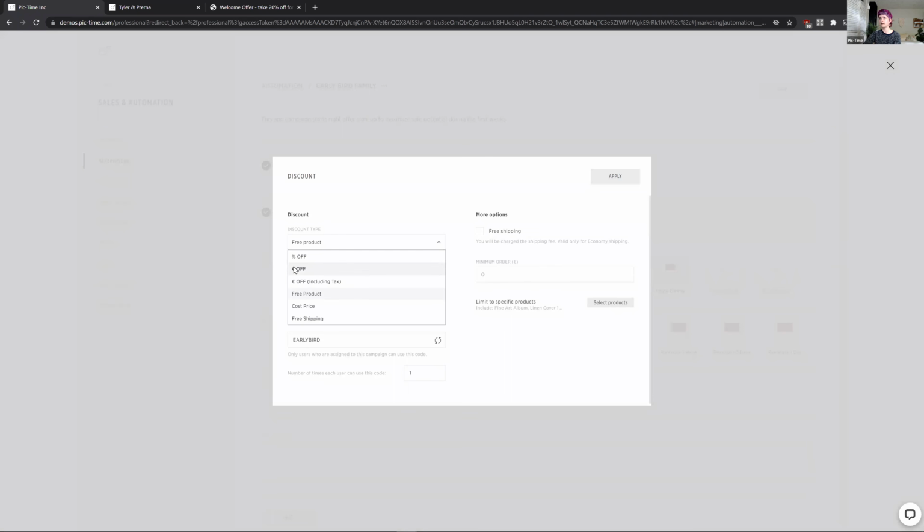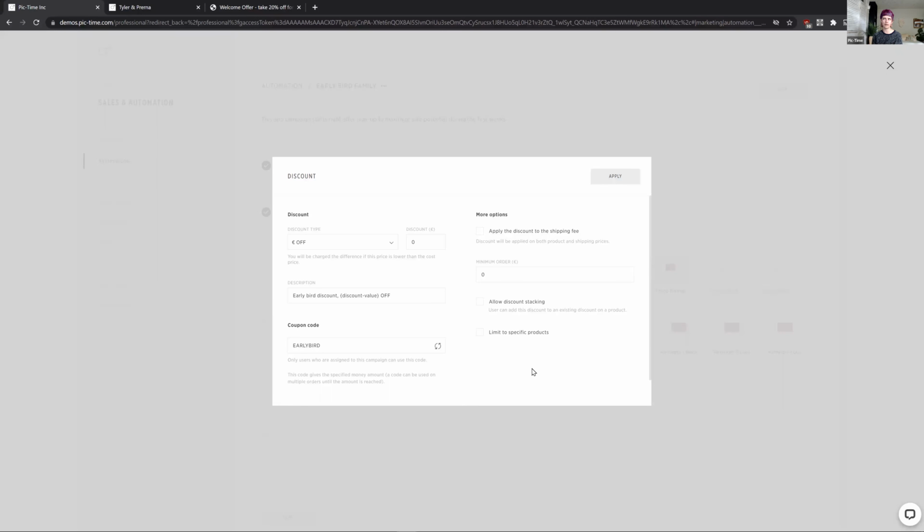And then the other function on this page is that we've also got this allow discount stacking option. And in general, the client can add as many coupon codes as they want to their shopping cart. If they've got a percentage off, free product, free shipping, they can add them all to a singular order. But if the client has 2 percentage off discount codes, by default, the system will only select the larger of the 2 discounts. But if you allow discount stacking, then the client can have those 2 discounts stacked on top of each other.